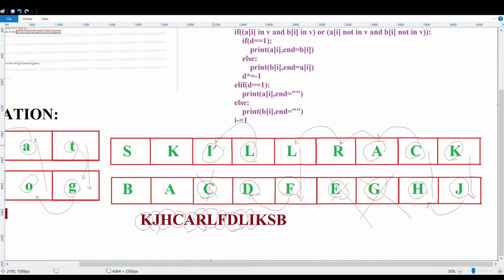You move again in the left direction. It is K. K is a consonant, so K is printed, but then A is a vowel. It is not the same type, so it is not printed. So again only K is printed. Moving ahead, you move in the left direction. S. S is a consonant, S is printed. B is again a consonant, so B is printed. So this is how you get the output.